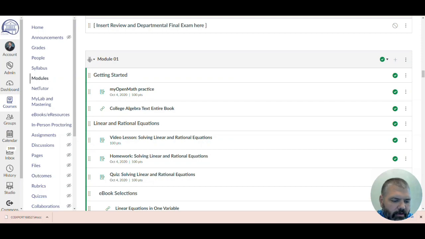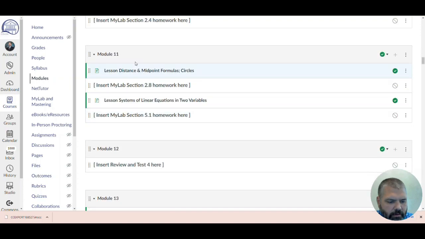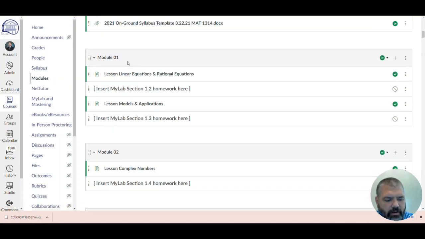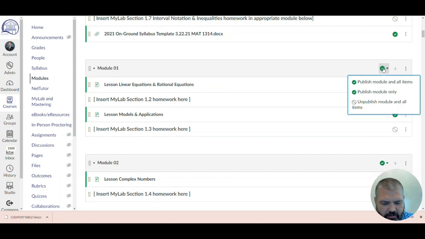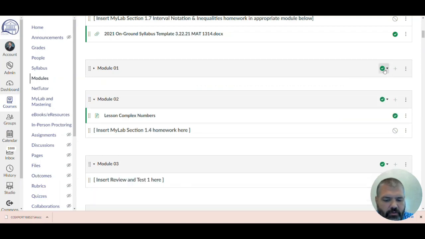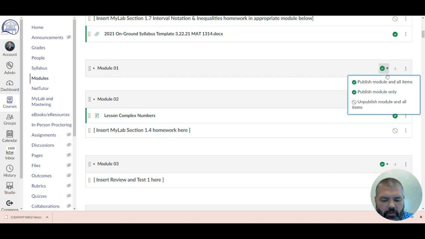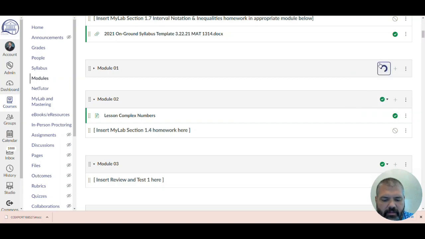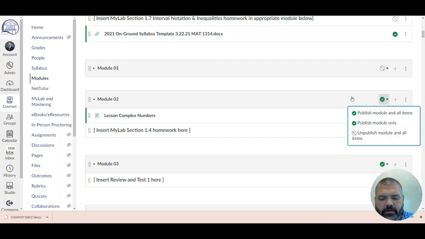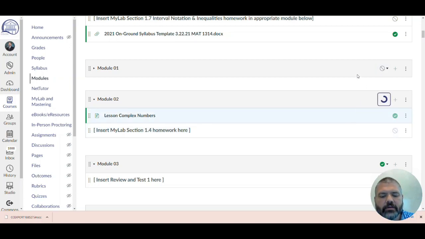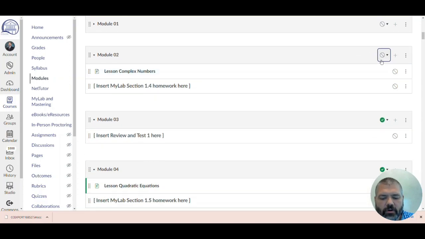All right, so what you may want to do, since we just imported all that, is unpublish these, or we could delete them. You can do whichever you want. Since we already have everything imported, you can just unpublish them. That way, if you need to come back and use these for notes or something that you've already created, you can do that.